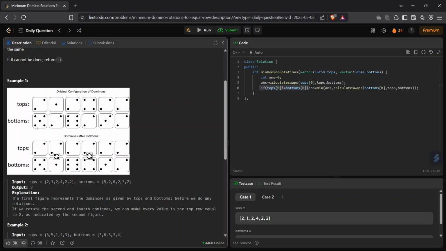If both values, top 0 and bottom 0, are the same, we don't have to calculate. We need to skip this step because we have already calculated the result here.